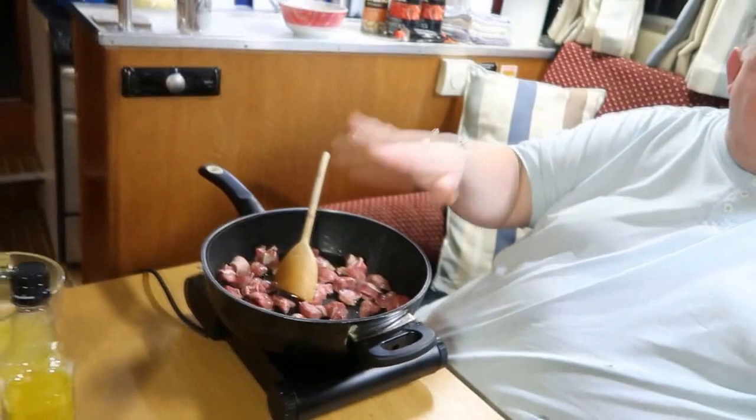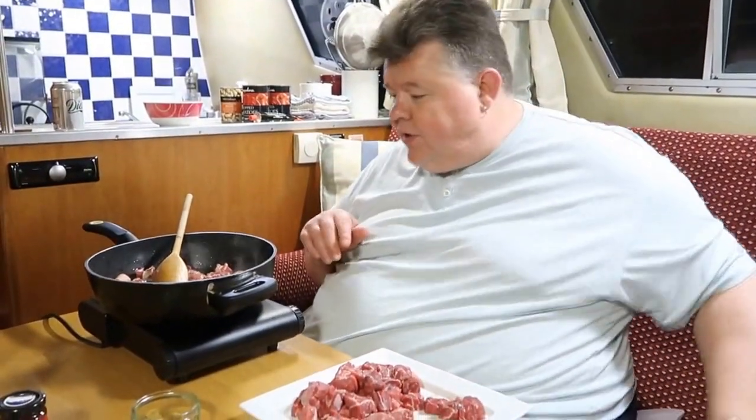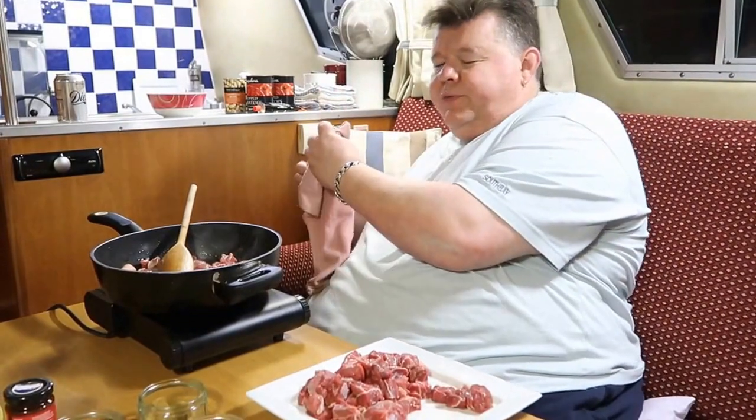You don't want to overcrowd the pan, because if you don't leave any space, the meat will stew rather than brown, and we want it to develop some colour, so we don't want to overload the pan, we don't want it to stew.